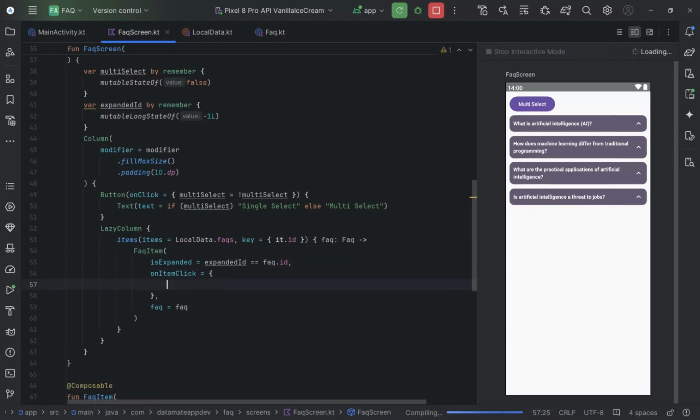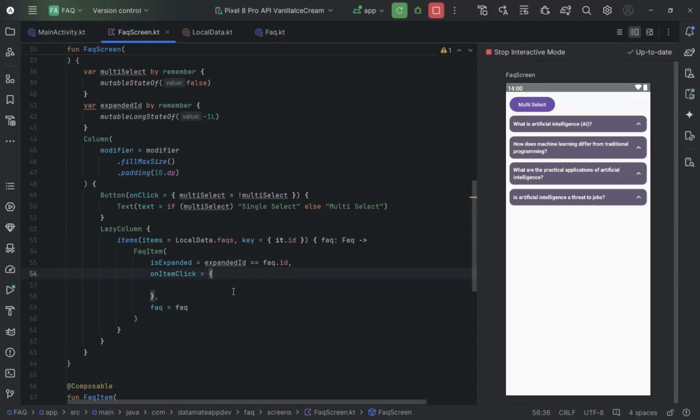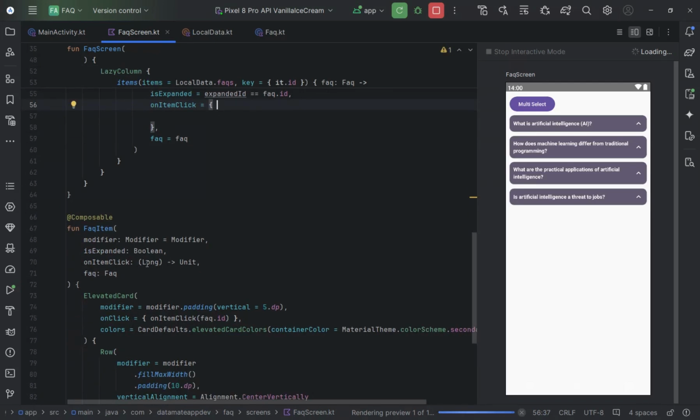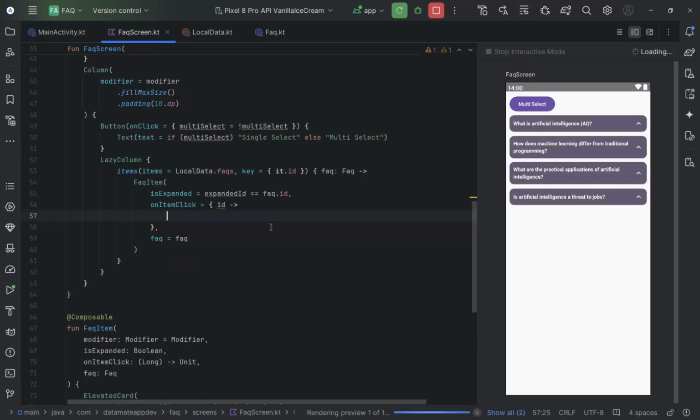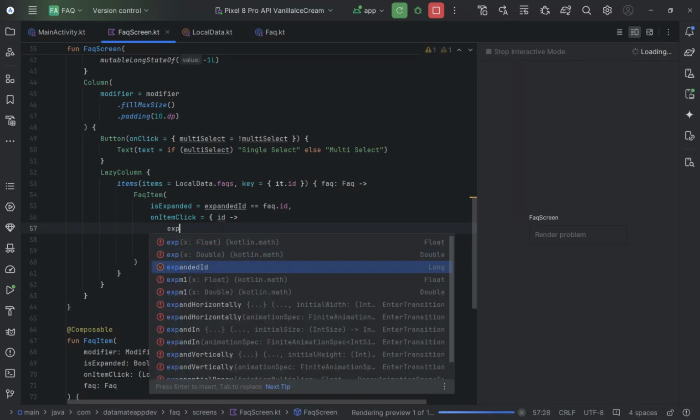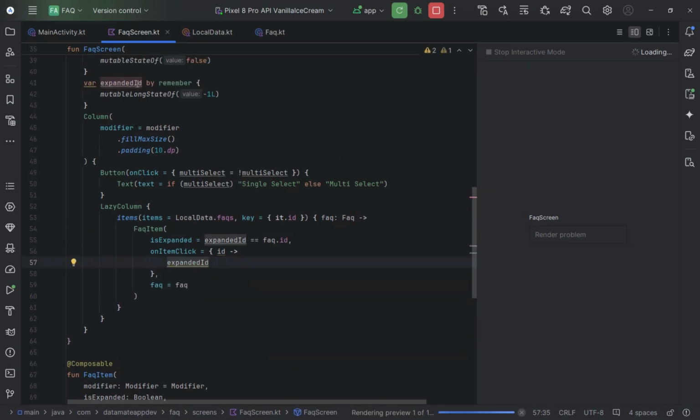So now when we click our item here, remember that when we click the item, we pass in the ID, so we can also retrieve it here, ID, like this. When we click that item, we want to change our expanded item ID, the state.